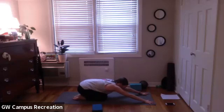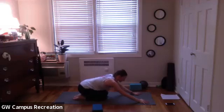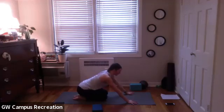Walking the hands forward, big inhale. Exhale. Let the forehead come to the mat. And then start to shift. I might have to do this so you can hear me. I don't know if you can hear me with my head down.